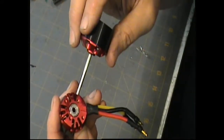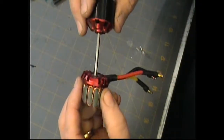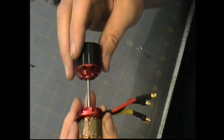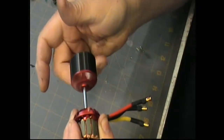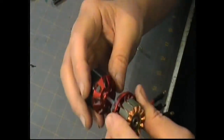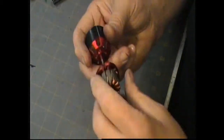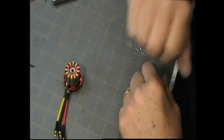This back bearing is usually pretty good. You don't usually damage them in crashes because it doesn't take the impact that's taken by the front of the motor. But we're going to go ahead and roll this bearing too. Now if you just roll it in your fingers, you can automatically feel it's much smoother. You're going to hear some noise, because these bearings aren't packed with grease. But we'll put this up against the microphone and see how that sounds. Hopefully there's a noticeable audio difference there. So we need to address that problem. Next we'll be addressing the bearing issue.